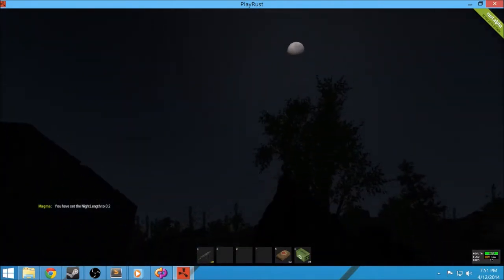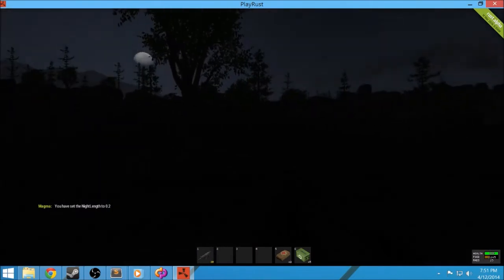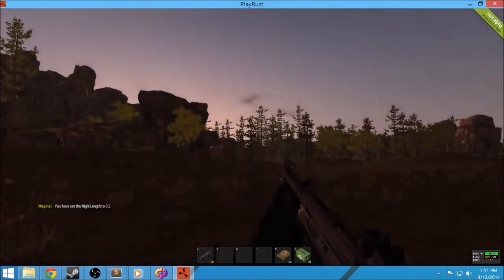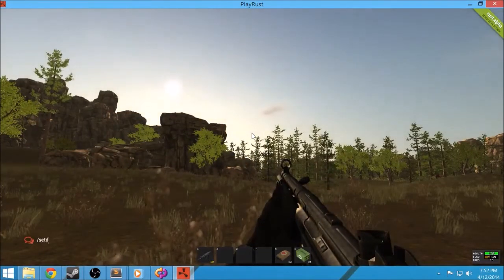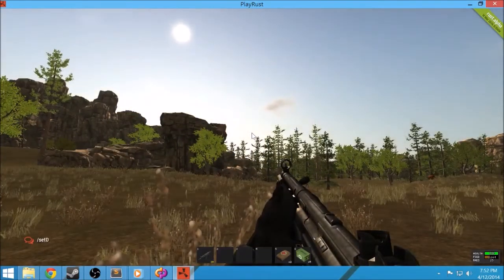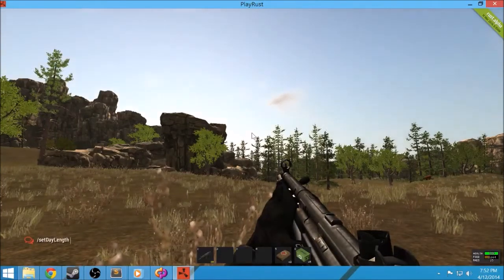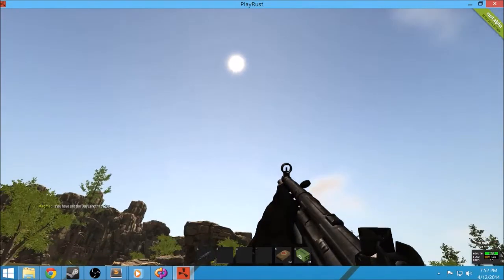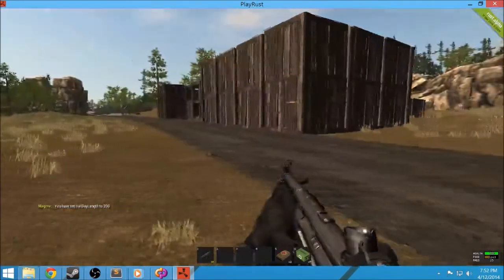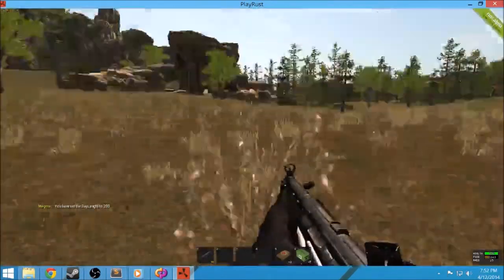And this is a plugin that I made, and I'm going to teach you guys how to do this as well. And now let's go back to day, and day's going to be 1 minute. But let's go ahead and fix this. Day length, we'll just set it to 200 minutes. See, here we are. So something simple, we're just going to go over how to make this simple plugin.